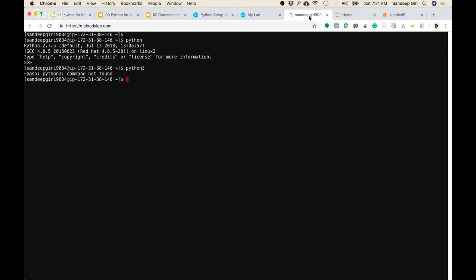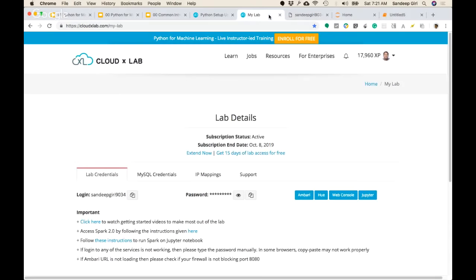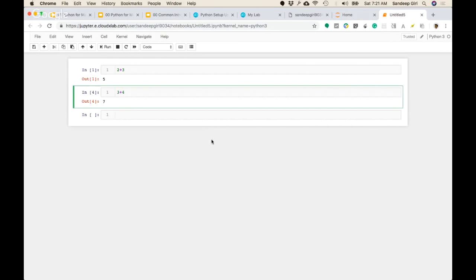Okay, Python 3 is not there yet, but we will be having an environment where Python 3 will be available to us. All right, so you can see that when you type Python like this, it shows a prompt. And here also, you can simply type 2 plus 3 and you'll get the outcome. All right, I hope I'm going slow because I'm hoping that you all are trying to set up.